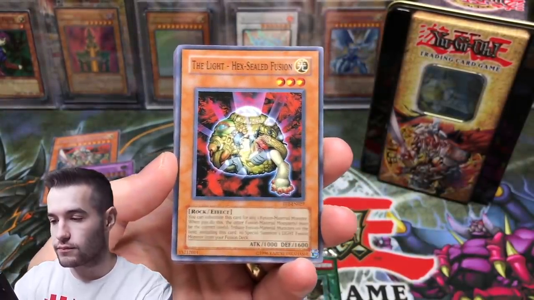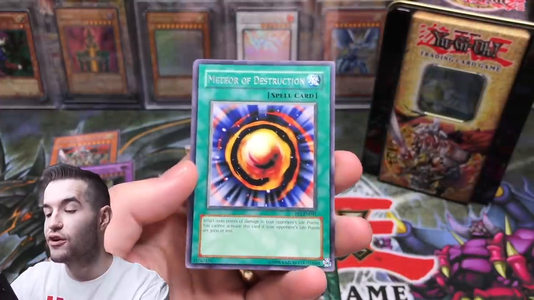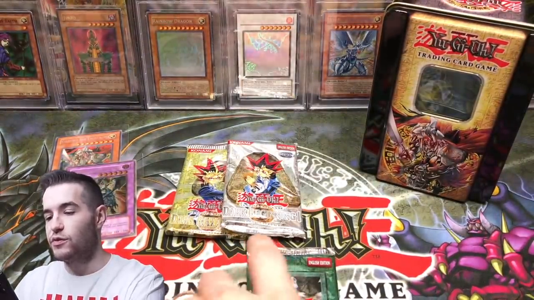Light Hex-Sealed Fusion, Centrifugal Field, Insect Knight, it's a classic. Meteor of Destruction. Alright, there goes our hopes and dreams. Divine Dragon Ragnarok, Poison Fangs, and DD Dynamite. That's okay. We got a few more packs.